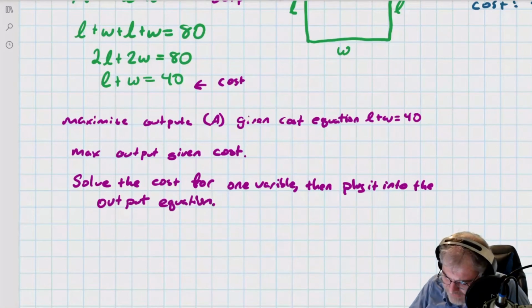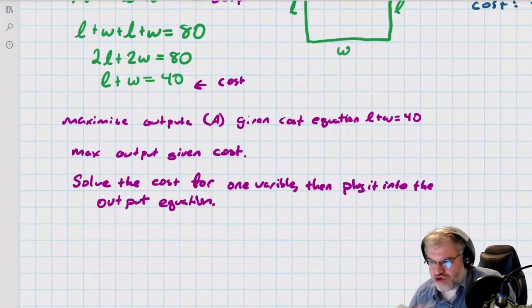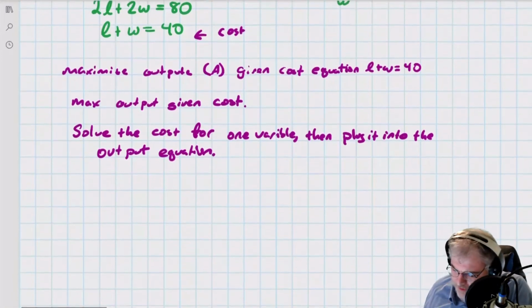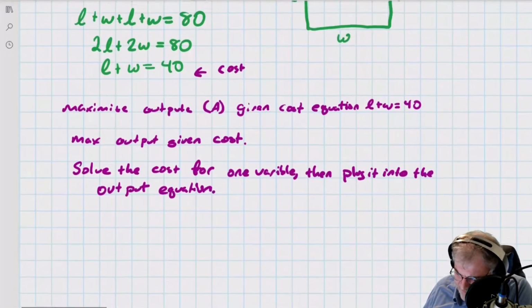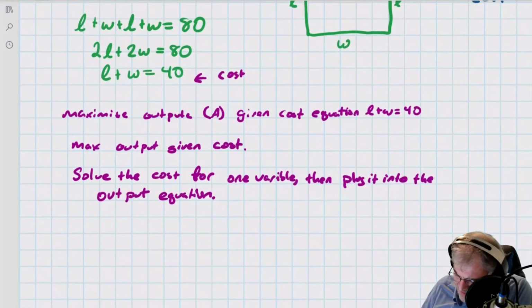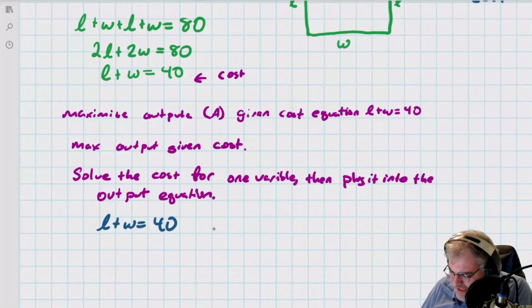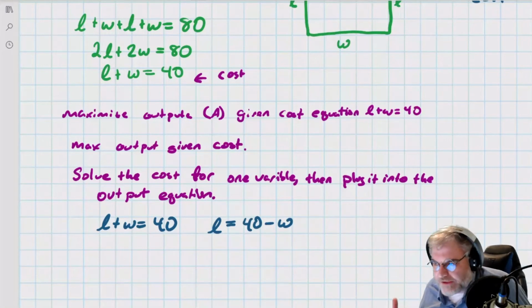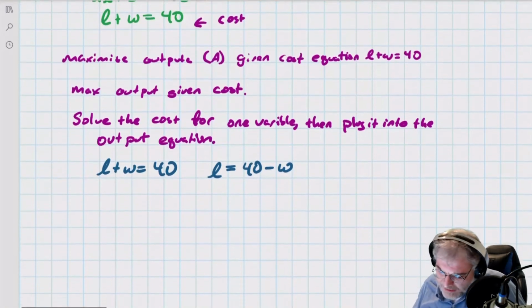So what I have here, and again, I'm trying to talk about this particular problem, but I'm trying to think in slightly more general terms. Okay, so what I'm going to have here is L plus W equals 40. Now I'm just going to pick one. That means that L equals 40 minus W. There was no real reason to pick L. I could have picked W. Sometimes there's a reason I want to pick one over the other because the algebra comes out nicer. But, you know, I'm just fine with that. And now I'm going to sub it in here.